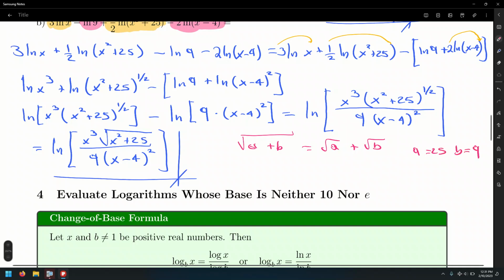How about that? So the square root of 25 plus the square root of 9, and then the square root of 25 plus 9. The square root of 25 is 5, plus the square root of 9, which is 3, that equals 8. But 25 plus 9, I believe that's 34, isn't it? Is the square root of 34 equal to 8? No, right?